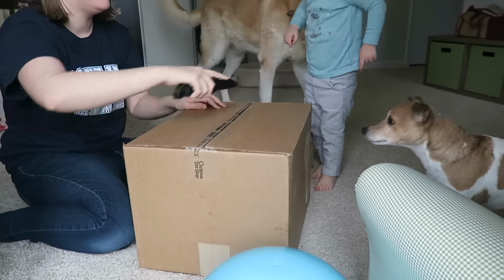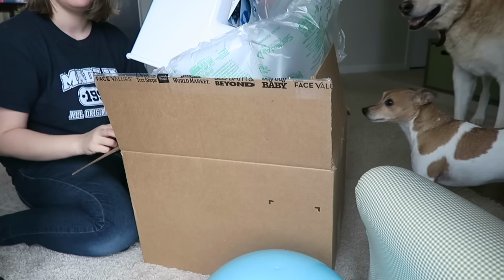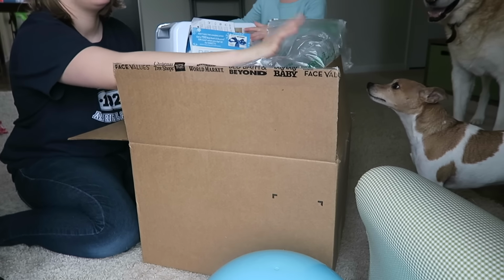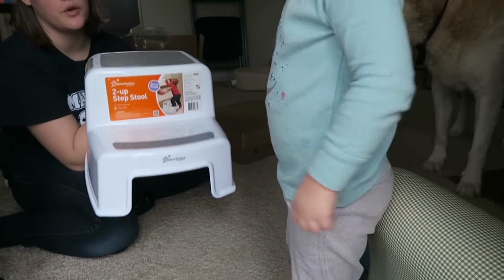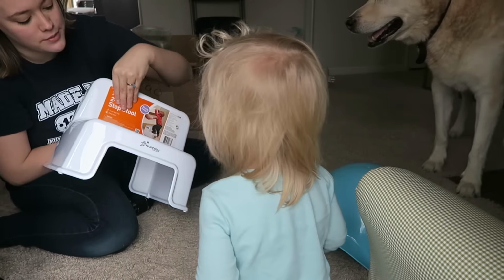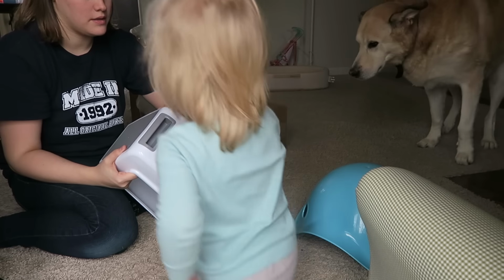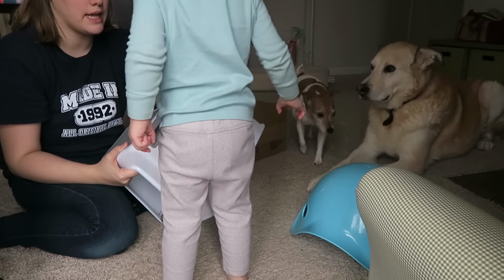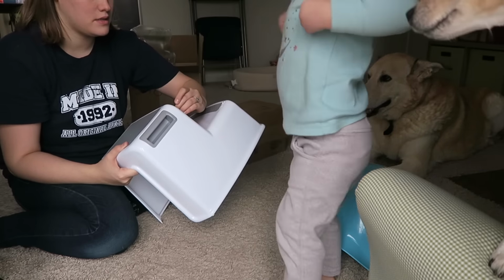We have some exciting packages. That is for you, Rev. I didn't know that this was gonna be here today. Do you know what this is for? Yeah, it's for Revy, but what's Revy gonna use it for? You're gonna use it so that you can get on the potty by yourself. Would that be fun?